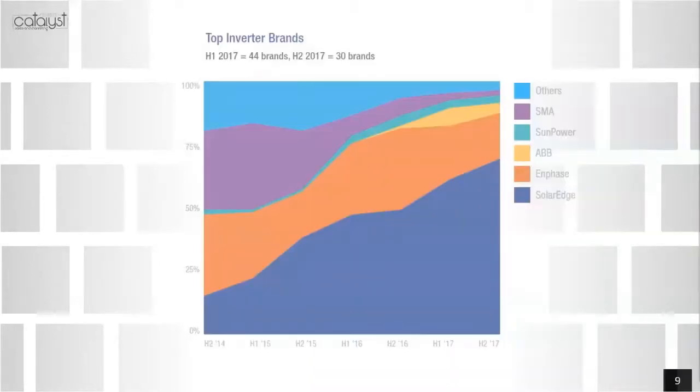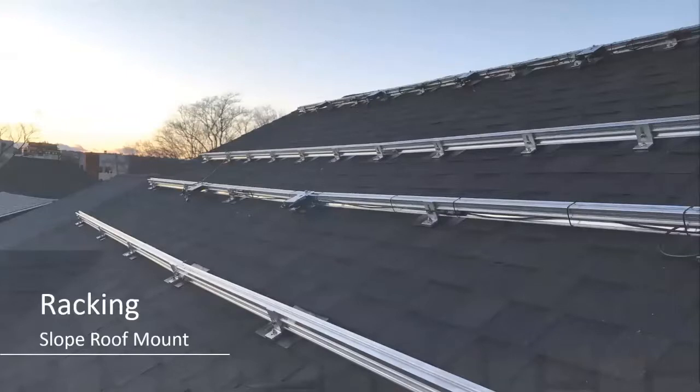Practically, what does this mean in the marketplace? This is a market share graph. So here's SolarEdge and Enphase. These are the two largest manufacturers of those MPPT and MLE technologies, the maximum power point tracking and module level electronics that I referenced earlier. This is 2017. Between all the manufacturers who play in residential who offer these technologies, it's over 90% market share for these technologies in the residential marketplace.